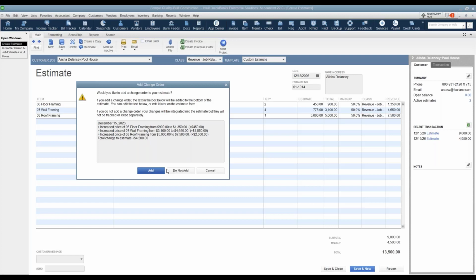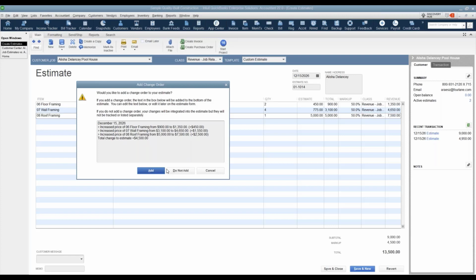If the customer comes back, and Alicia's getting her pool house, and believe me, Alicia changes her mind quite a bit. Maybe she decided, you know what, I actually don't want those wooden floors. I want tile floors. Let's go ahead and do those tile floors.